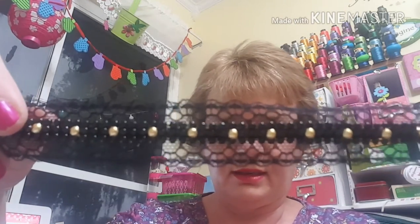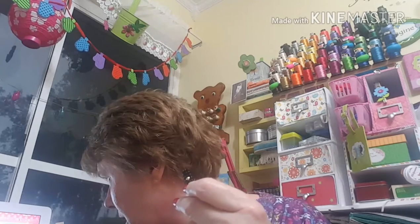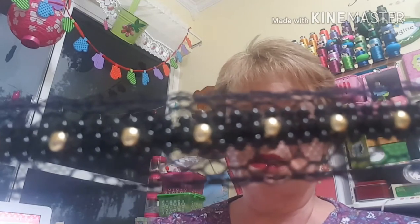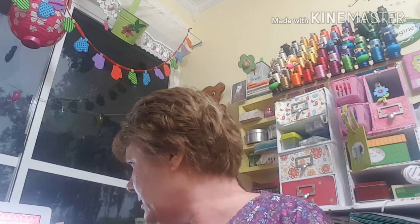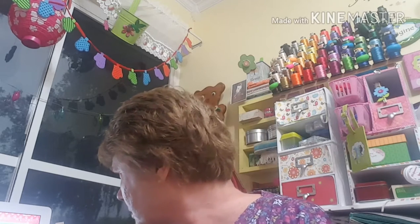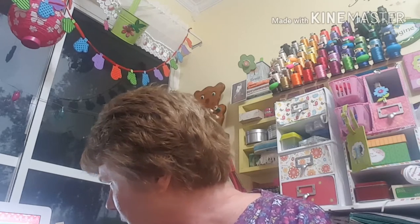The next thing I got was this beautiful beaded trim — isn't that just gorgeous? I got about a yard of this. There are beads in between each gold bead; I just now noticed that. For one yard I paid a dollar, and for shipping I paid a dollar, so two dollars for one yard. You can order up to 15 yards.